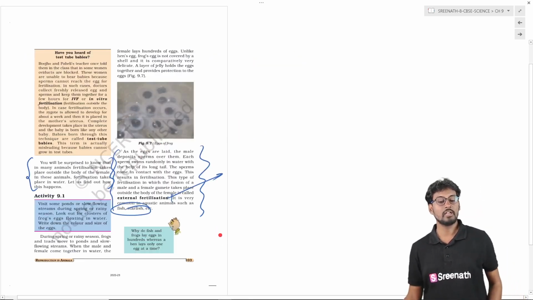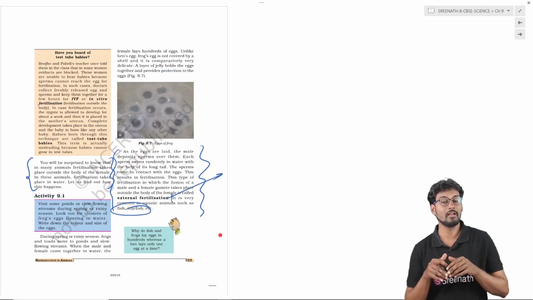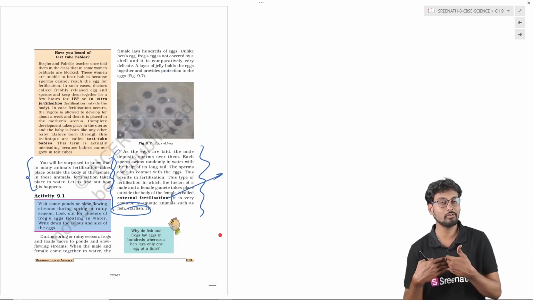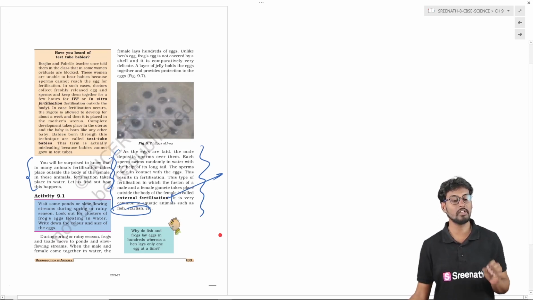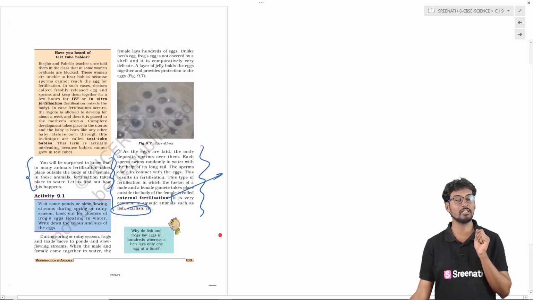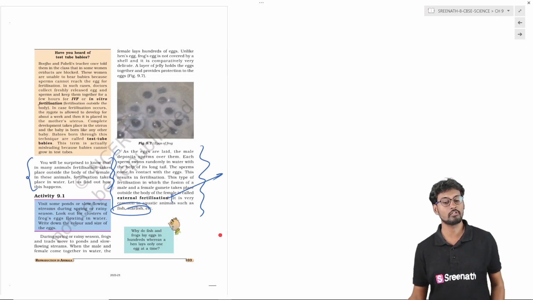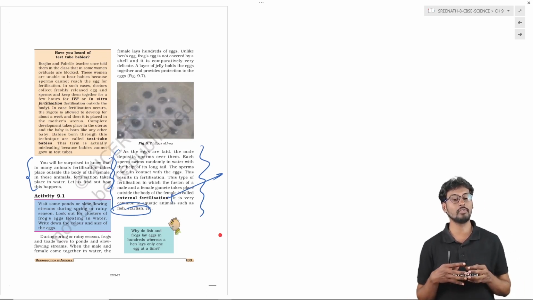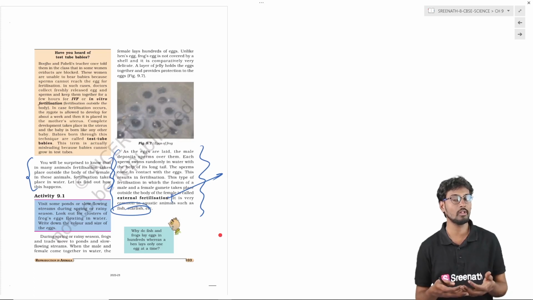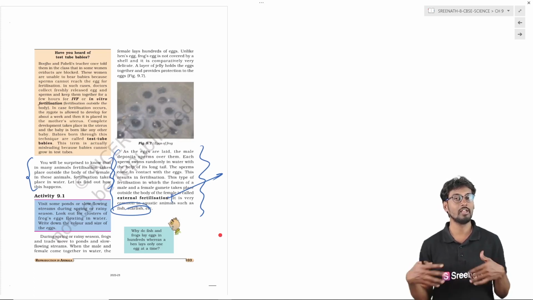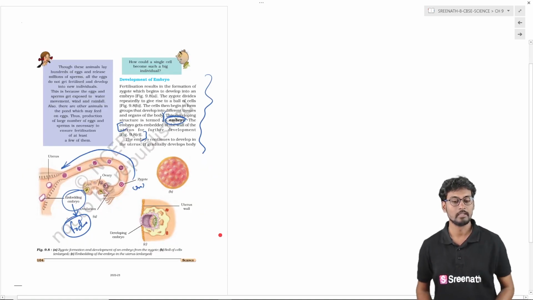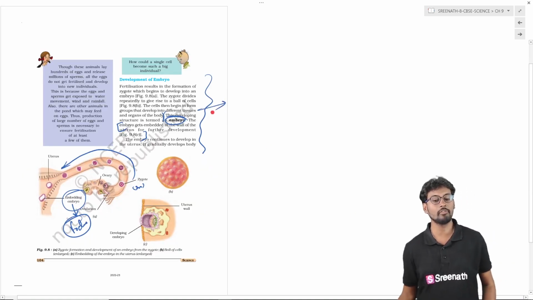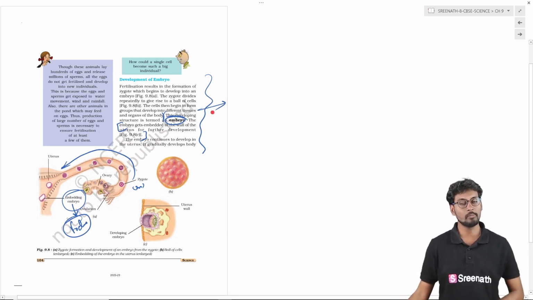So what is external fertilization? If the fusion of male and female gametes takes place outside, and the gametes are released into the medium where fertilization takes place, then it is called external fertilization. It is very common in aquatic animals, especially fishes, starfish, and also frogs. Here we can see the eggs of frogs released onto a stone or the surface of a leaf, where the sperm is released into the medium, and the fusion takes place in the water.